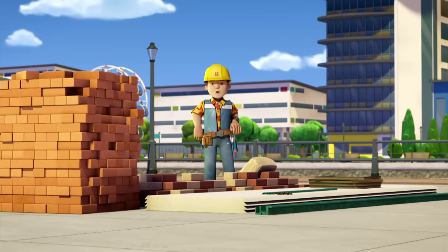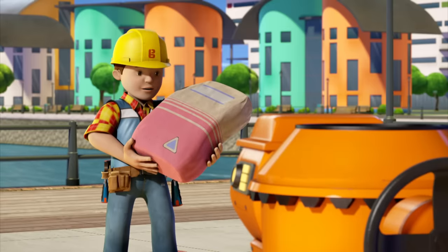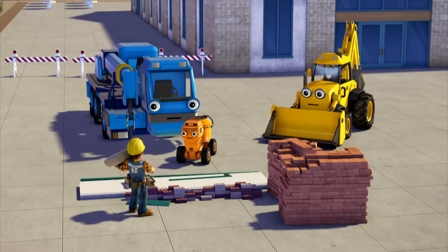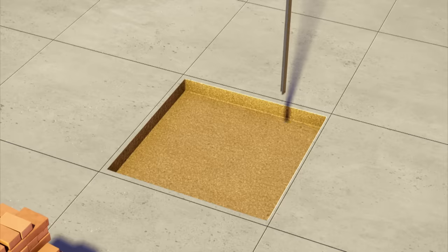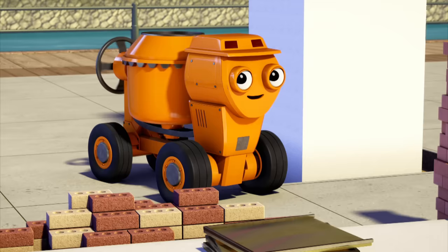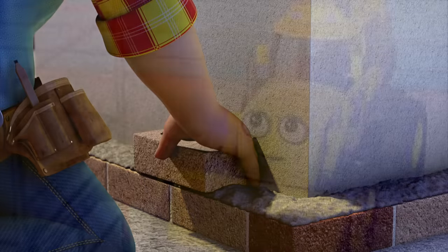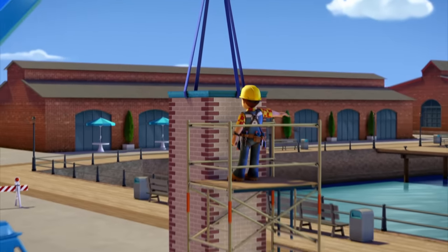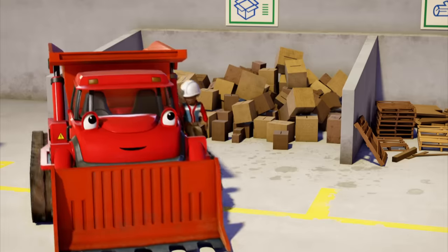Right, everything's ready and good to go. And at 4 o'clock, the rockets will be here to see their clock in action. This afternoon? Yes. We'll have to hurry, so we need the concrete mixed straight away, please, Dizzy. You've got it, Bob. Can we build it? Yes we can! Well done, everyone. I'll tell Wendy we're ready for her. Let's go!